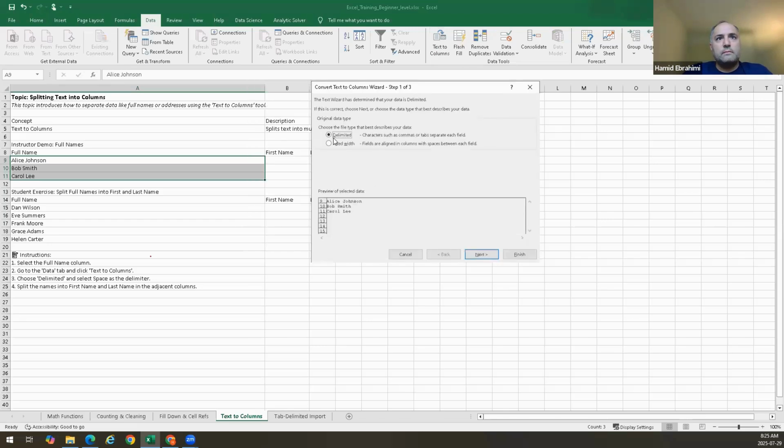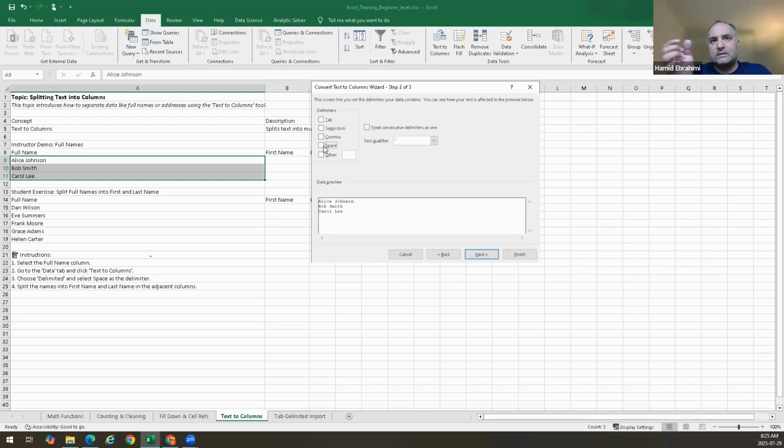Delimited is there. So go to the data tab, click text to columns, choose delimited, and select a space as the delimiter. So if you hit next, I want a space to be the delimiter, right? The item that divides the two.